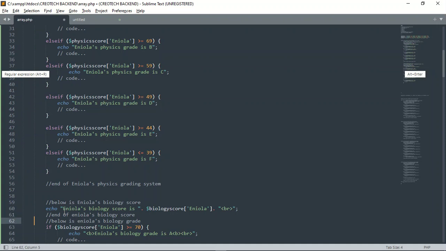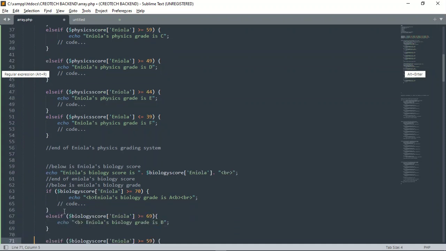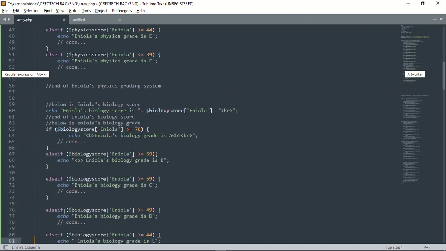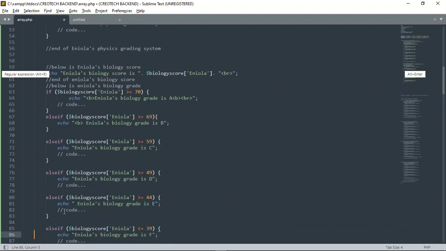I saw that there was an error there, so instead of it being here, I put it down.